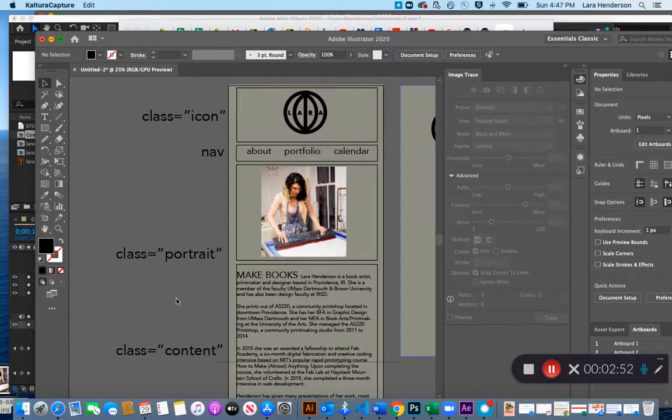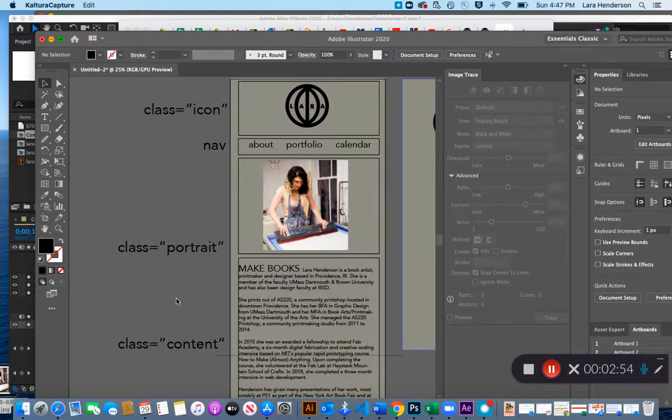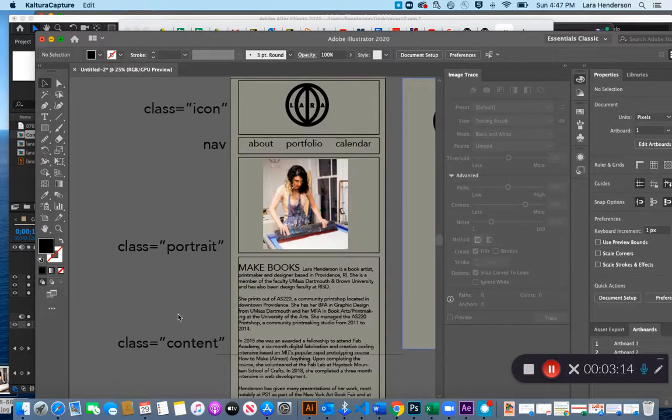Like many things in this class, we are going to design mobile first because we're going to assume that many of our viewers are going to find this first on their mobile device. So, the first thing you might want to do is work with the CSS box model and put just stroked boxes around all of your content. Doing this might help you understand what different sections you need to have of your site.